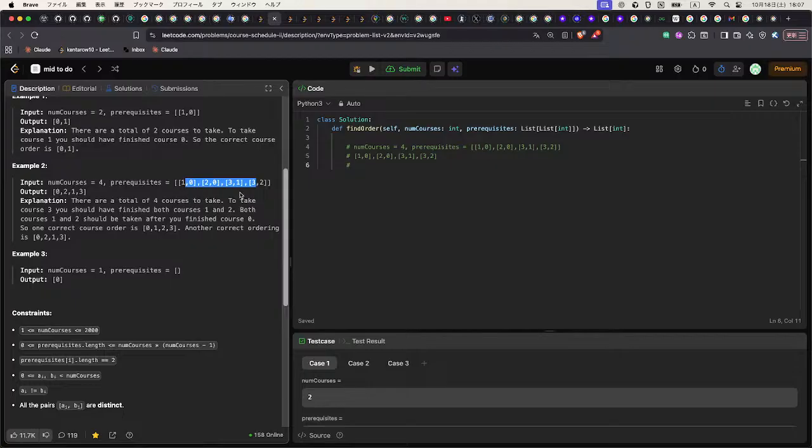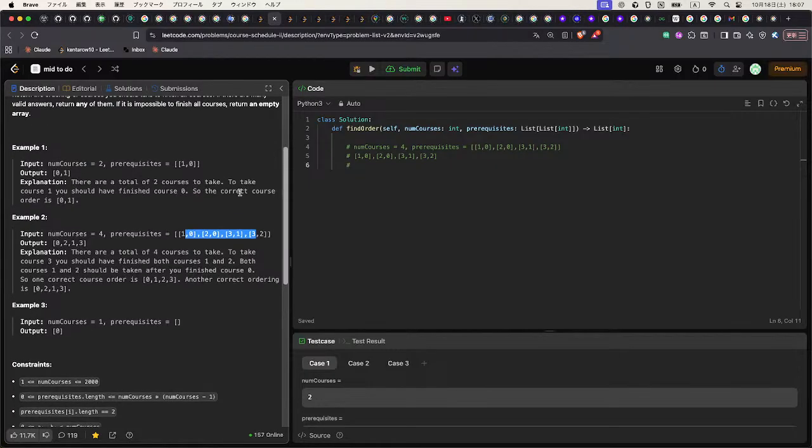So every course might have a condition to take. In this case, in order to take 1, we should take 0. So 3 is a good example. In order to take 3, 1 and 2 are necessary.